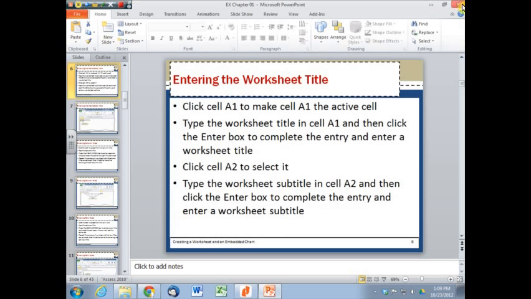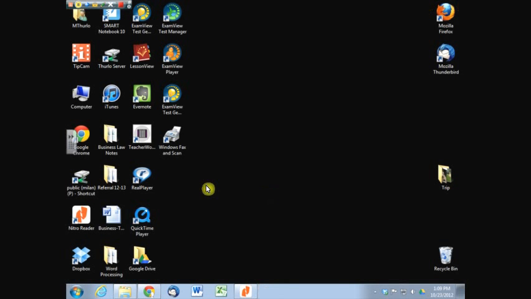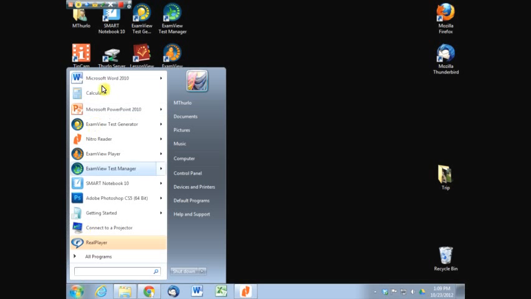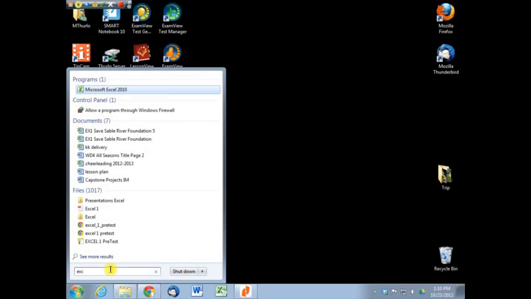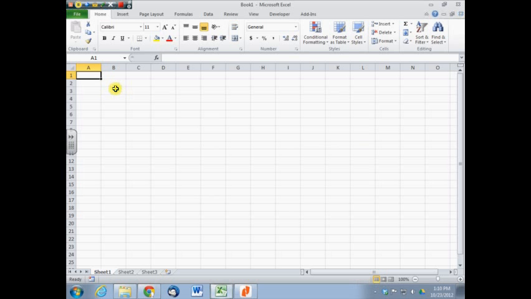If you would go ahead and open Excel, the way to do that is you can go to Start. The easiest way is to come down here in this little search bar if you're using Windows 2010, and all you have to do is type in the title of the program, for example, Excel. As you start typing, you will see that it pops up here. I can simply click on that and open Excel. This is what Excel looks like.